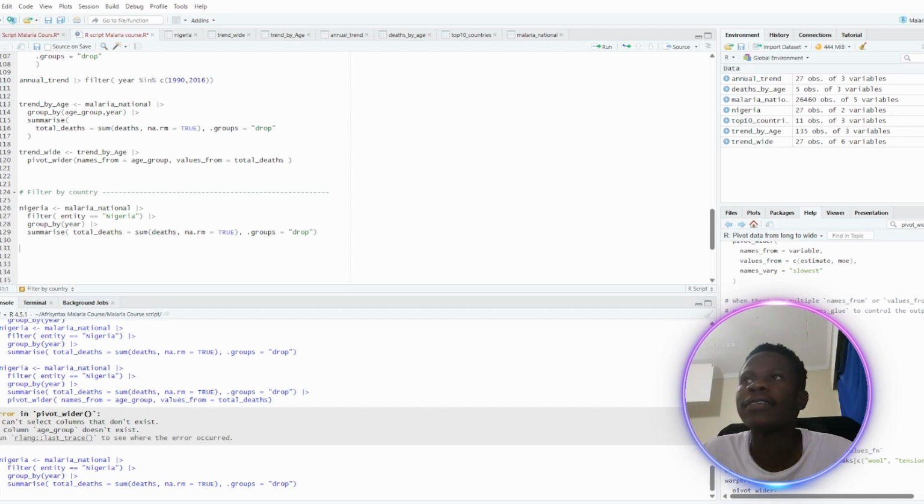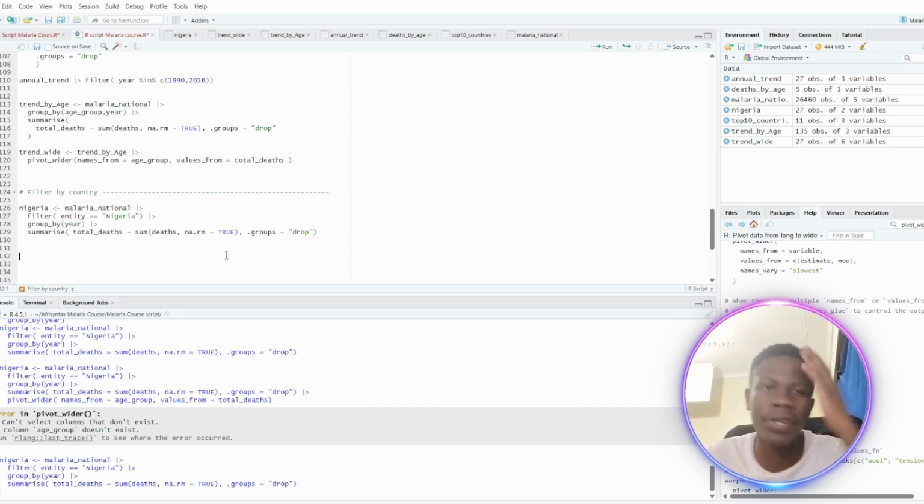And the last, not the last thing, but close to the last thing will be creating a new column which shows which countries have high burden and which countries don't.